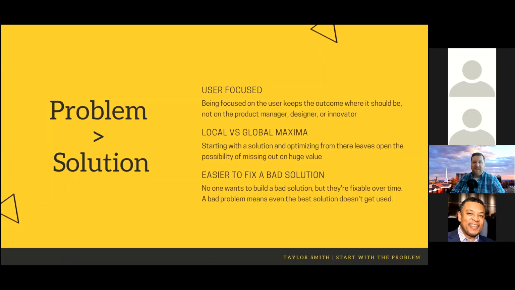So let's take a minute to actually talk about why this is important, right? Why do we care about the problem so much, more than the solution even sometimes? It's because, one, it forces us to be user focused, right? If we're obsessed with the problem, that means we have to be obsessed with who the user is, right? Because I don't have that problem, most likely, right? I'm going out and trying to solve someone else's problem. And to do that, I have to understand them backwards and forwards, right? It's not my problem. It's not the designer's problem. It's not the innovator's problem.